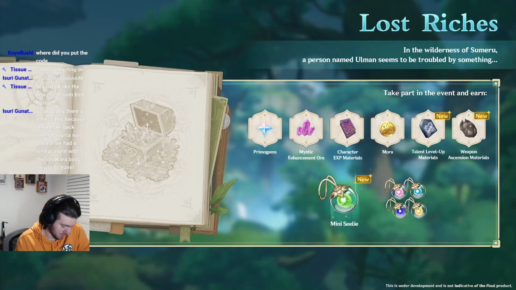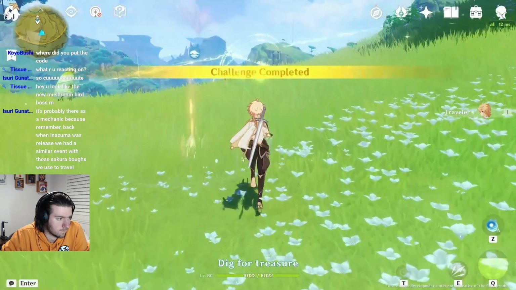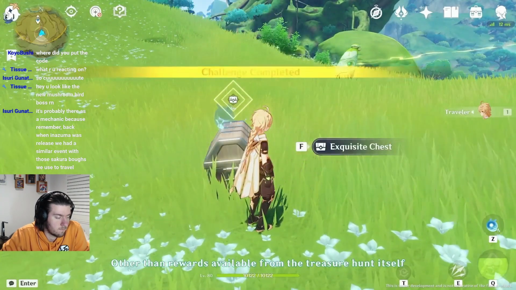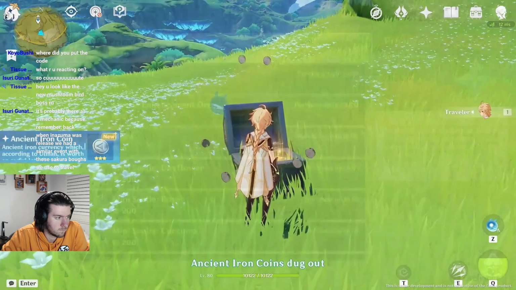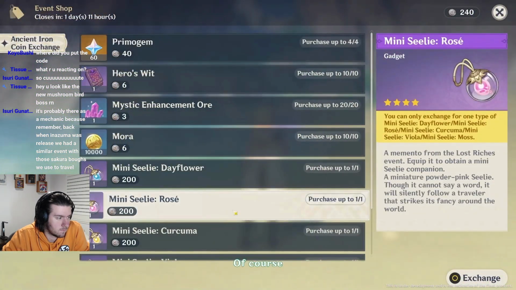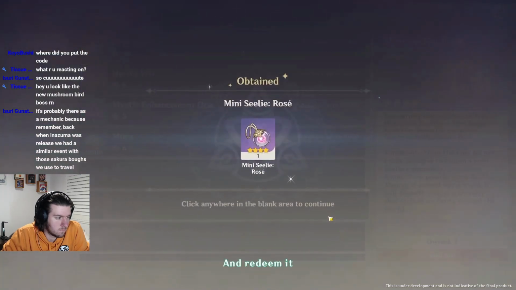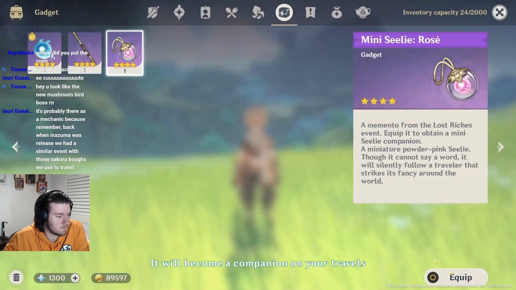Last event though, Lost Riches, which is a very cool event that gives a nice cosmetic for those who weren't able to get the other Sealies or the other floating Sealies. From this event you can get yourself one floating companion, but the new addition of a green one is in this event, but you can also get the other colors if you so choose. I myself am going for green because of collector.